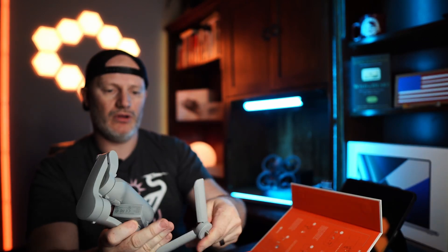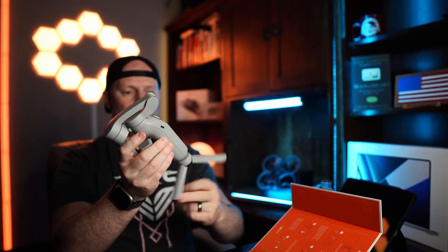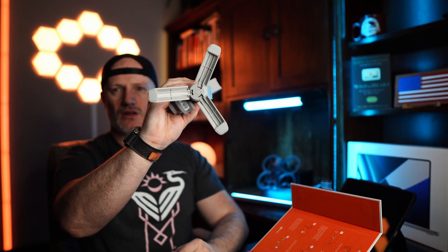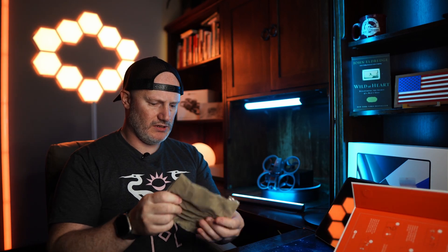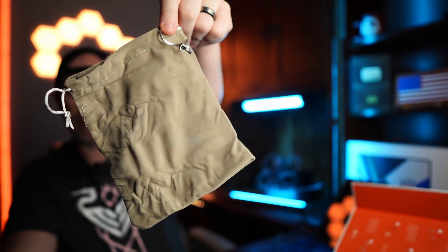There's a little mini tripod, which I love — I use these all the time. I've actually bought some bigger, stronger versions, and the small ones obviously come in handy in a pinch. That thing goes on the bottom right here. And then it looks like you get a carry case, and of course the trusty USB cable. This thing is a nice little felt or soft bag.